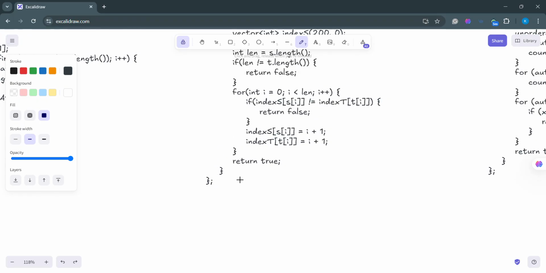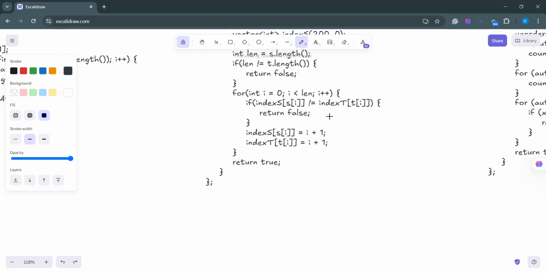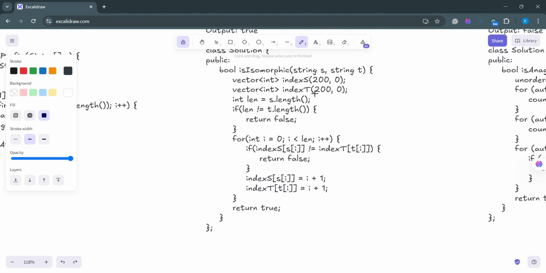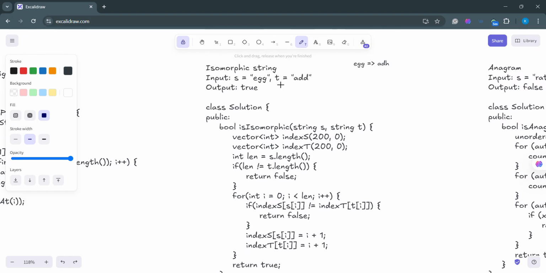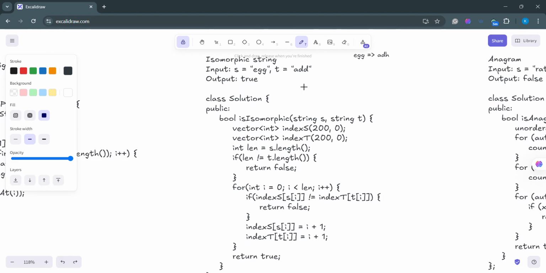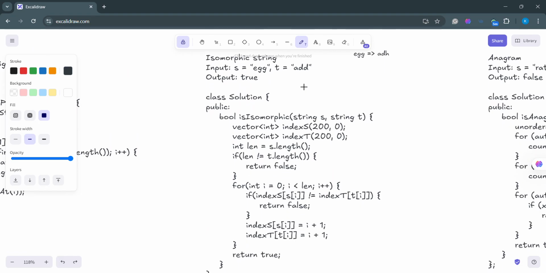What this line says is, we had the value for E and we have the value for A in string T. That is, they are mapped to different values.